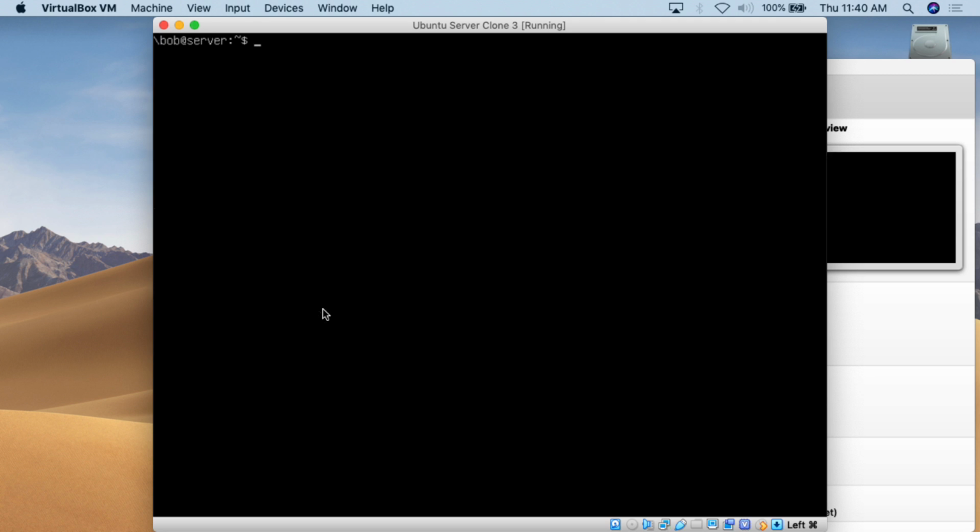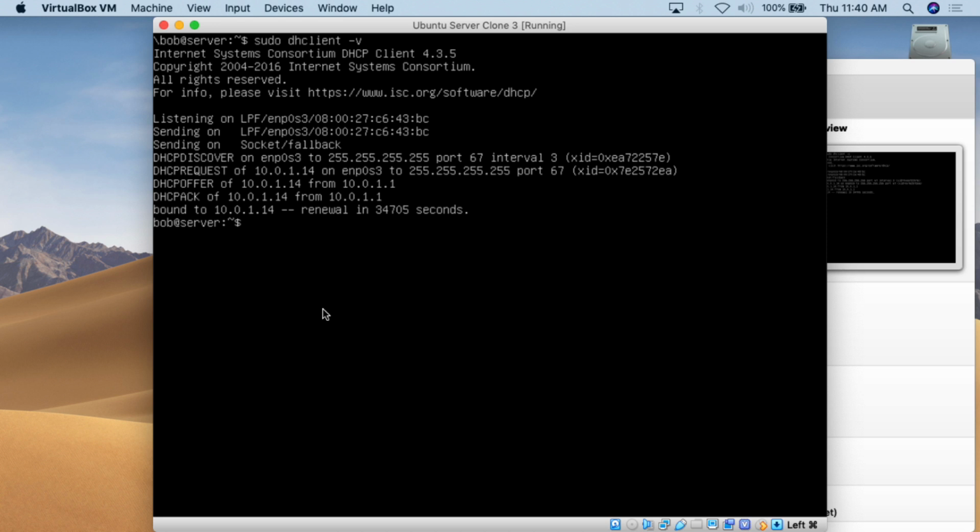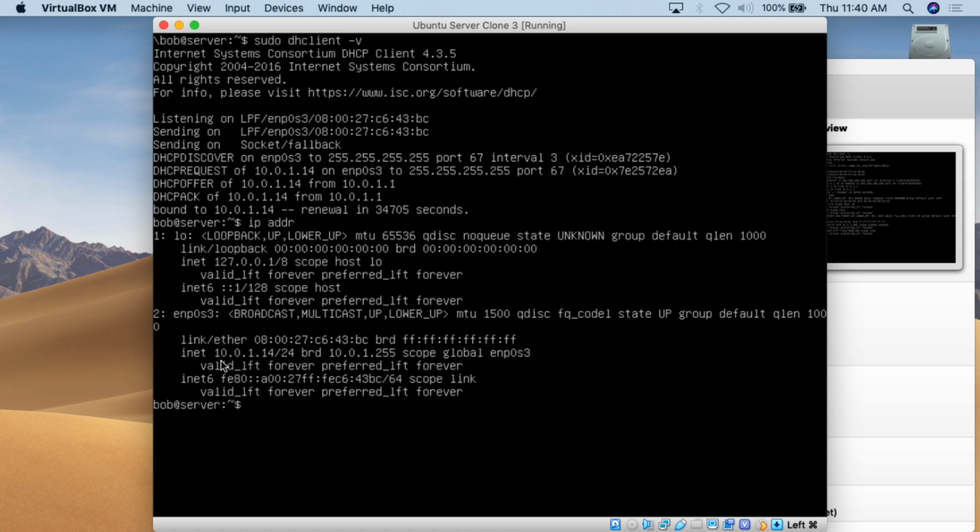Then past this, all you have to do in order to actually obtain a DHCP address is you simply use sudo again, dhclient. And then I'll do the -v. You don't need the -v. This is simply for verbose, so it tells us what's going on. And then I hit enter, and we can see here, it goes through, and then it picks up the IP address for us. If we do ip addr at this point, we can now see we have the IP address of 10.0.1.14 with a /24. So that's a class C, a 255.255.255.0 subnet mask. And that's really all there is to releasing and renewing your DHCP address.